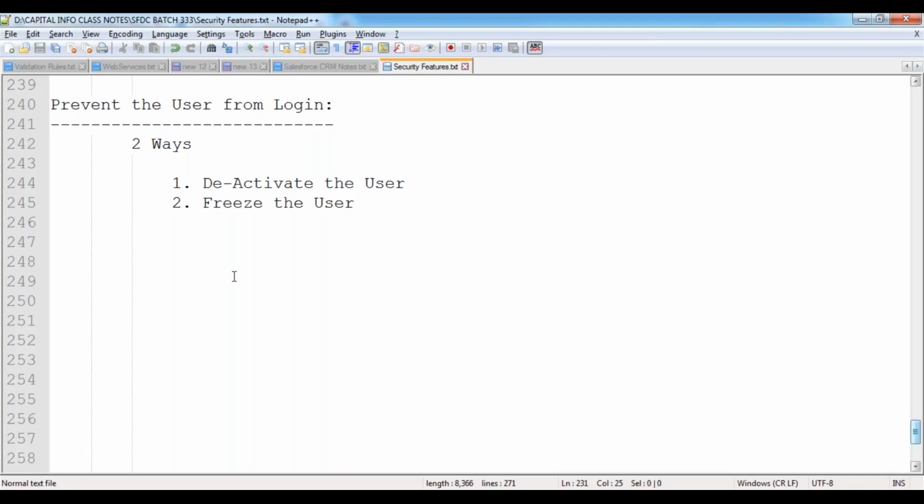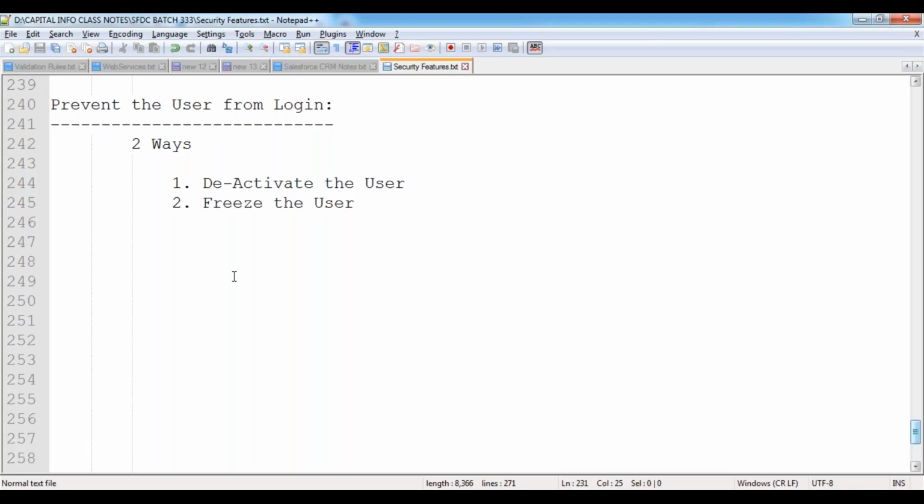So can't we assign Ramesh's place to some other person who joins? If another person joins in Ramesh's place, we cannot reactivate, right? Yes, because if Ramesh's position has been replaced with a new person, then Ramesh's license is already assigned to that new person. But if Ramesh wants to rejoin the company, then we can't reactivate him because the license is being used by a new member over there. Okay, we need one additional license.